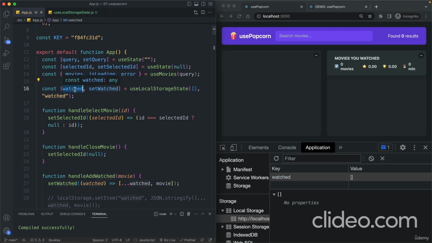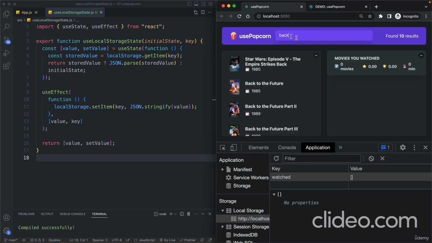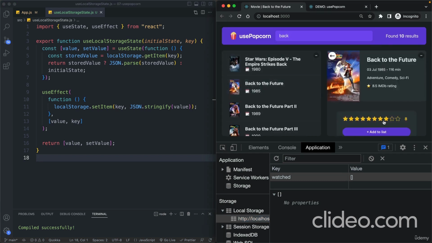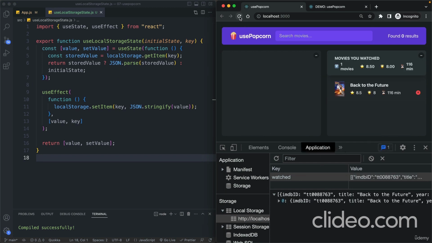But thanks to our special custom hook, now these work a bit differently. So this piece of state here can be read from local storage as the component first mounts, while the setter function will not only update the state itself, but it will also update the local storage. And so we coded all this functionality right here in this reusable custom hook. Let's just test this one more time. So being sure that it works. Yeah, here it appears. And as we reload, there it is.